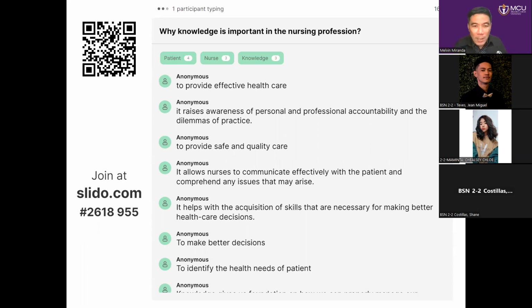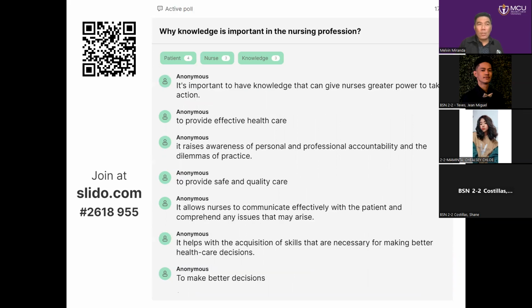Correct. So probably the knowledge that you may have may help the relationship with the patient through the exchange of information, and thus this will consider cooperation and trusting relationship and rapport among those patients. And it is considered here to provide effective healthcare.